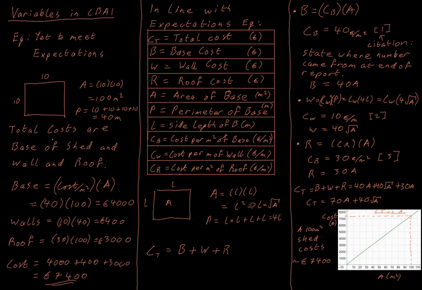How does the cost change if the lengths of the walls change? Or put another way, if the area changed? If I made my shed a bit bigger or a bit smaller, what effect does that have on the cost? This is what we need in order to get a high grade in our CBA1 in maths. Can I show that if I make a change to something, what effect will that have on something else? In this case, if I change the area, what effect does that have on the cost of the shed? If I make something that was only 50 square meters, so half the length of my walls, what effect is that going to have on my cost?